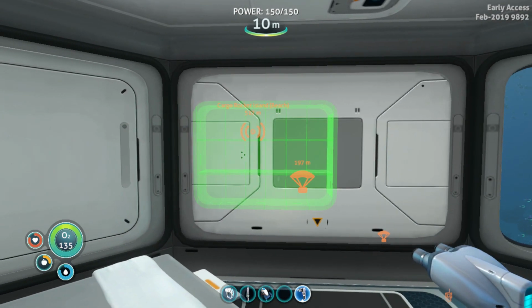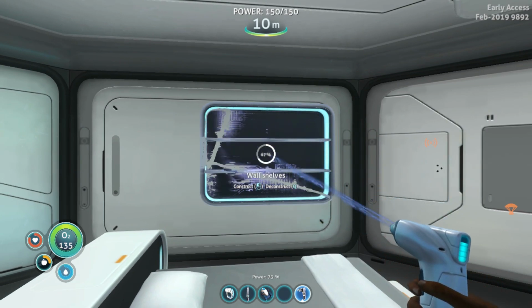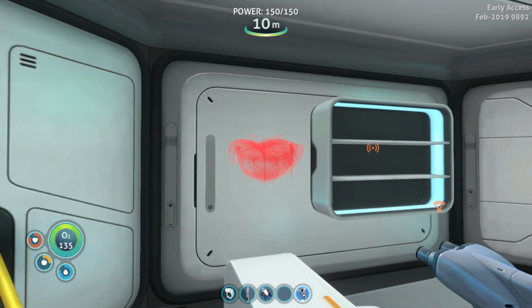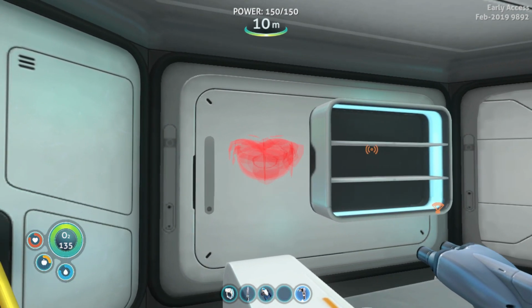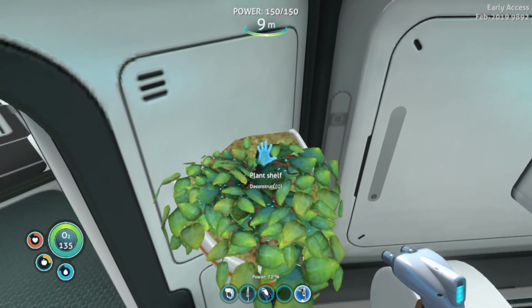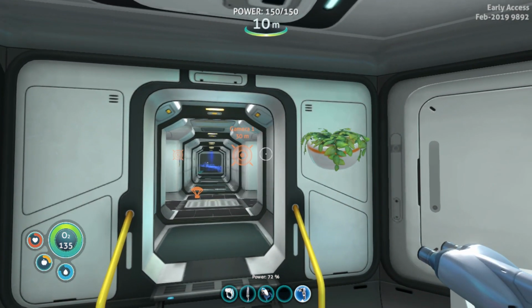We can put in some wall shelves, which I think are a nice touch. Maybe we'll put some wall shelves in over here. We can put some stuff on there. They'll look nice. And then over here, I do kind of want to put on a plant shelf somewhere. It doesn't look like it's going to fit too close to the wall shelves. It would have looked nice right there, but maybe we'll just do it right here. It's like a cute little planter. Oh, we can put something in it. That's nice. I don't know what we'll put in it, but we can put something in it.